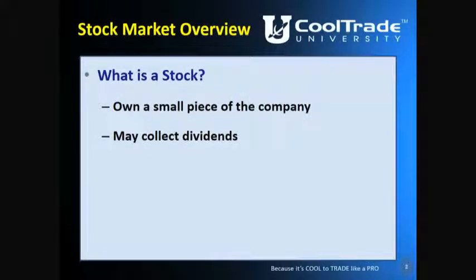So the first thing that I really want to discuss is, what is a stock? We say the stock market all the time, but a stock is an ownership in the company. You own a small piece of the company. If you own a share of McDonald's, you can't go in and tell them what to do, but you own a small piece, which also means if the company makes a profit, they may pay you a dividend. A dividend is some of the profit that's given back to the owners. So a stock is an ownership in the company. A dividend is some of the profits distributed to the owners of the company. So if you own stock, you're an owner.